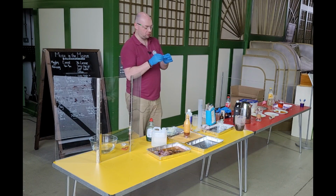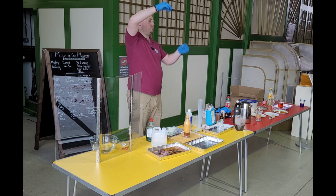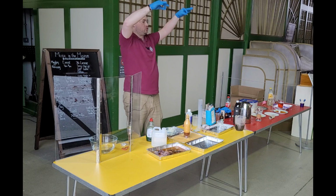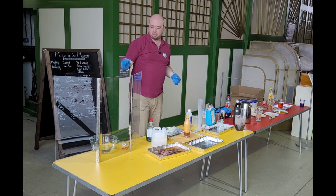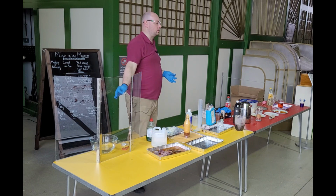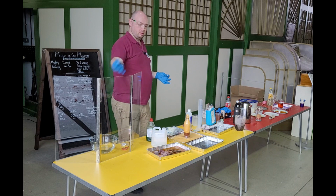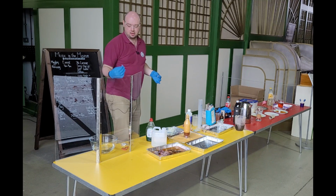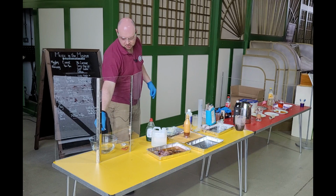They're also quite soft metals, so although I said to you it's a metal, just with a twist of my hands there, I've been able to break that into 2 bits. Okay? It's very reactive with water, as I said, so I'm going to put it into this jug. There will be a loud noise. I have the guard here, so hopefully nothing should spray forwards. But I'll drop it in and we'll listen to what happens.